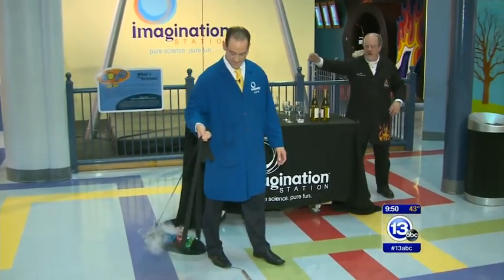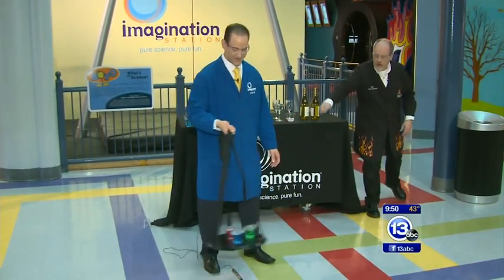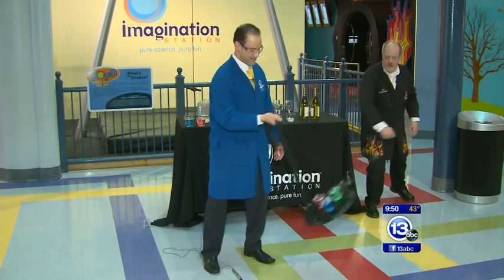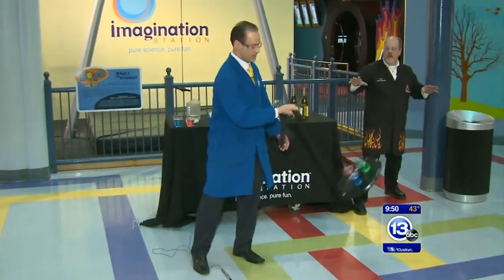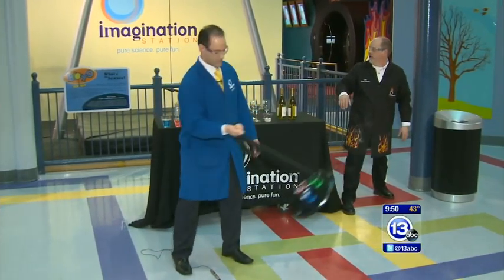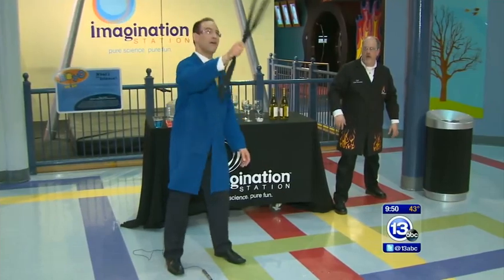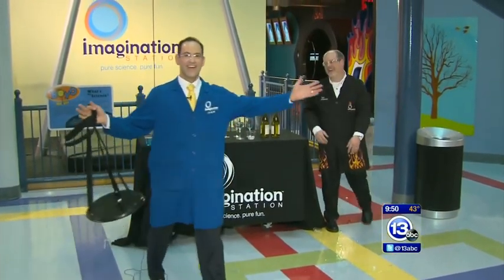So remember, you're gonna swing it first. Swing it, get your whole body into it, back and forth, and then when you're ready to go, just really rip into it and swing the whole thing all the way around. There's no trick involved — pure science, pure physics, centripetal acceleration holding the glasses down on the tray. You are ready. Keep going, keep going, don't stop. Oh, there goes one. There goes two. Ta-da!